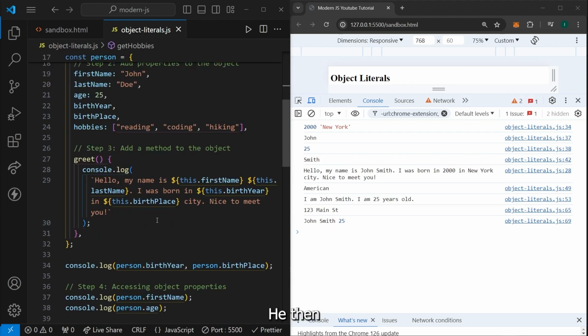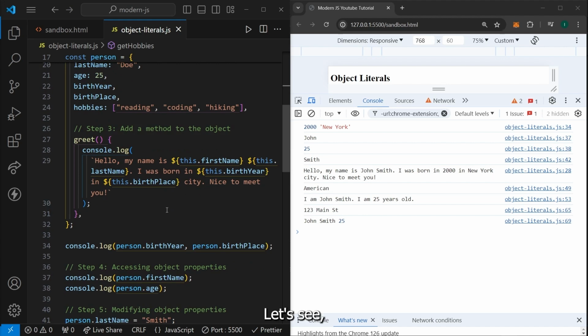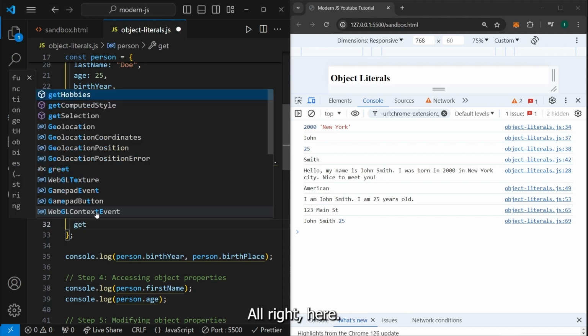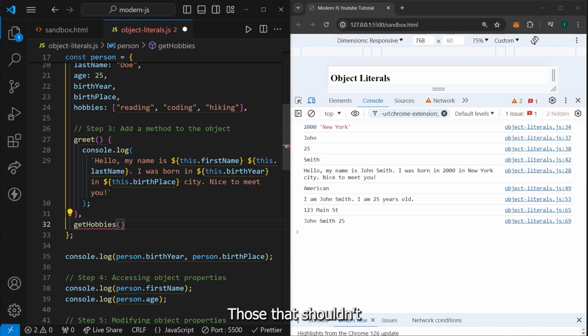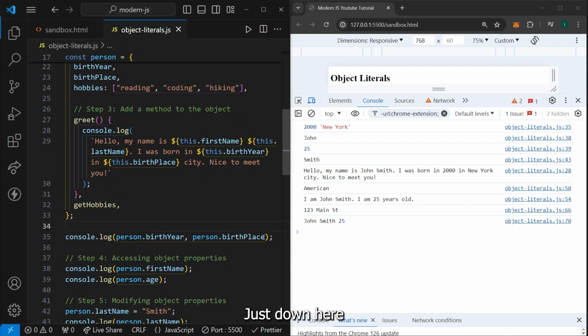Okay, then we can put that anywhere we want. Let's say we can put it here after the greet method. All right, here, getHobbies. Oops, that shouldn't have the parentheses. Okay, and log it out to our console. Just down here.